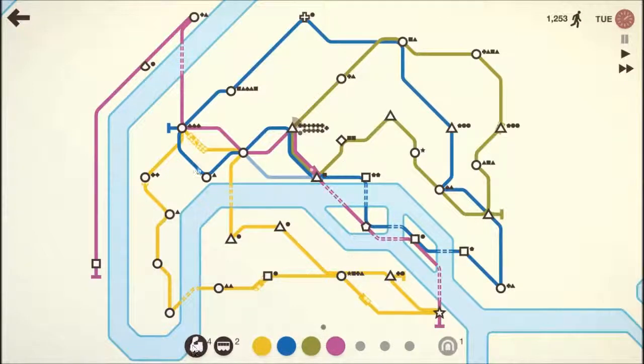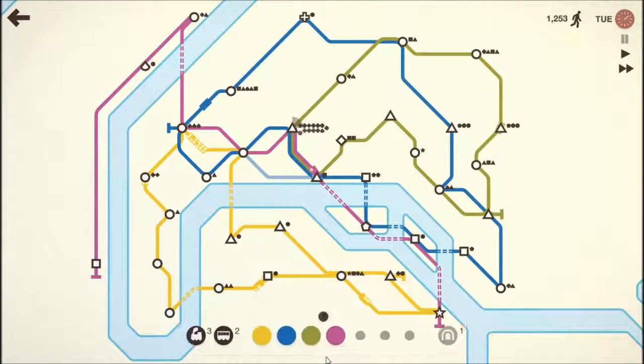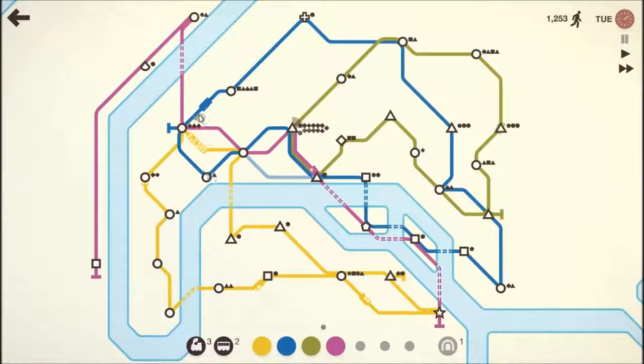We have 4. 1 train, 2 train, 3 train, 4 train. Okay, let's go ahead and put a train here. Come back. There we go. Extra carriage. Let's go ahead and put a train here. There's already a purple train. Let's go ahead and put a train. No, fuck you, man. No, other... Argh!